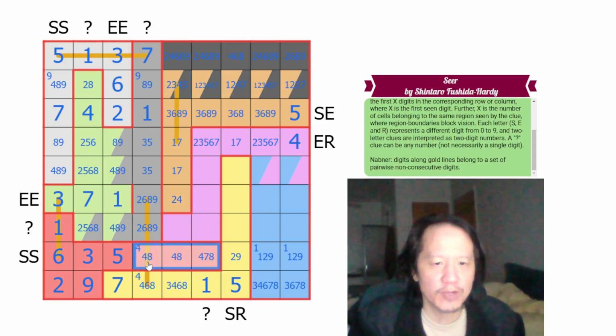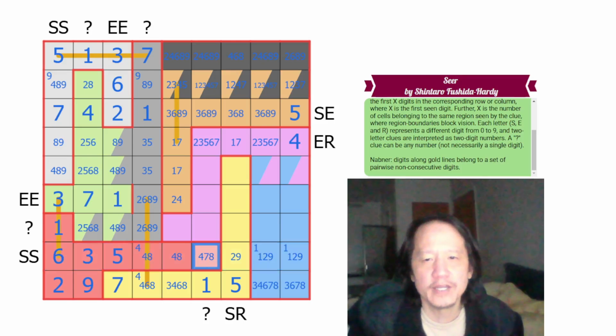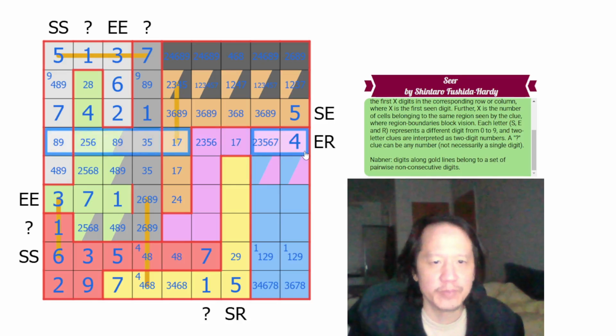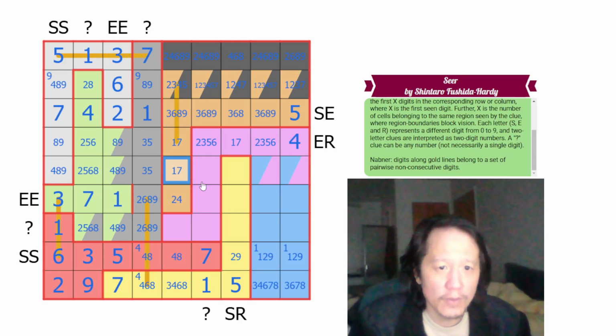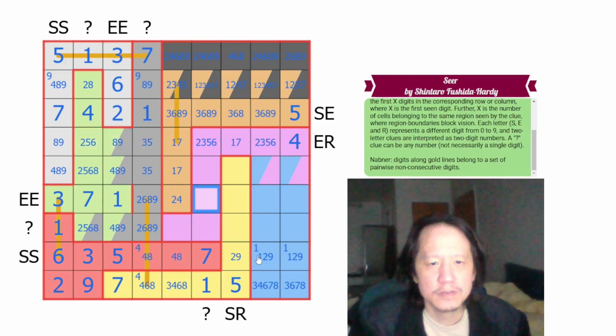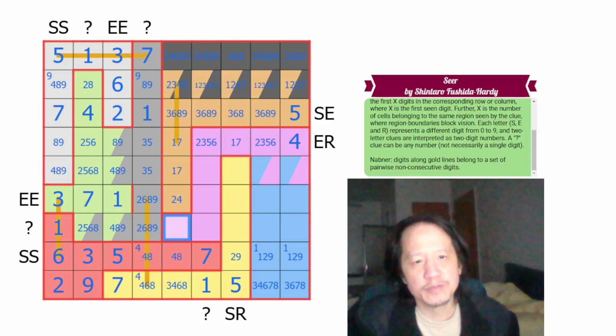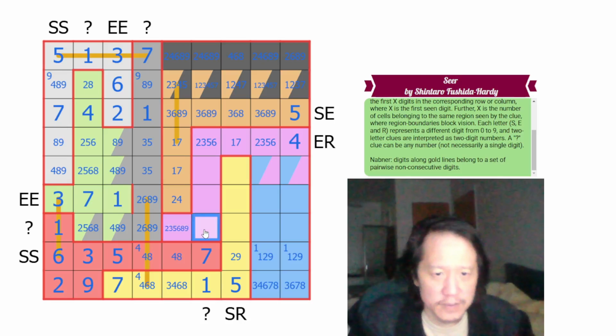This can't be 7. We have a 4, 8, 4, 8 pair in row 8. Therefore, it eliminates 4 and 8 from the rest of the row. So this must be a 7, which means this can't be 7. Also, we have a 1, 7, 1, 7 pair in row 4, which eliminates 1 and 7 from the rest of the row. So this can't be 1 or 7 either. Interesting. This can't be 1 or 7, but it could still be a lot of things. 2, 3, 4, 5, 6, 8, 9, but no 4 actually.